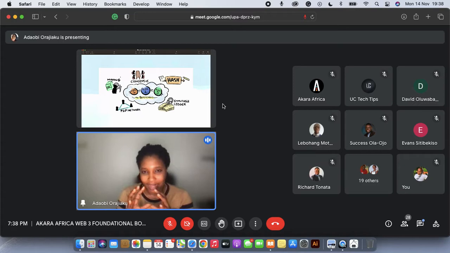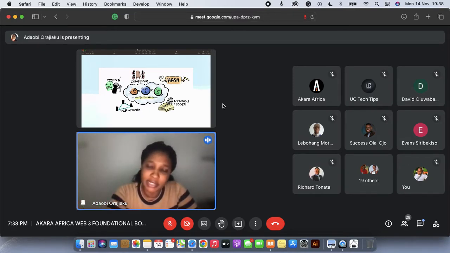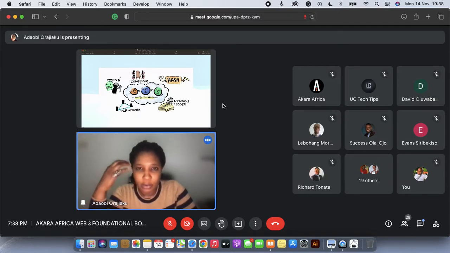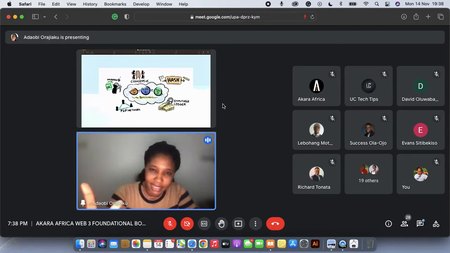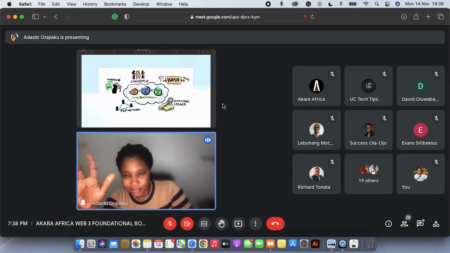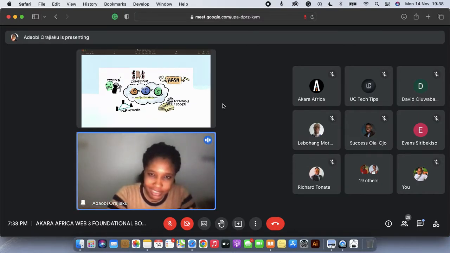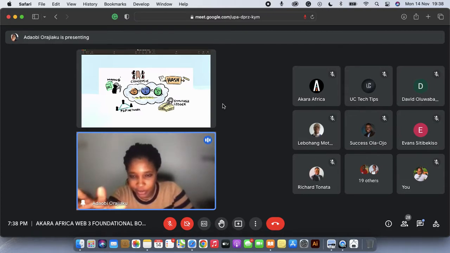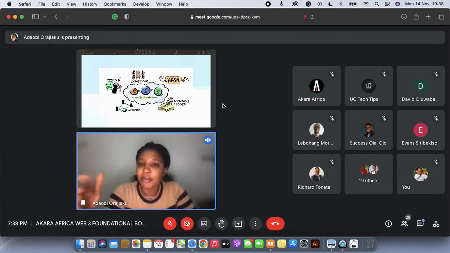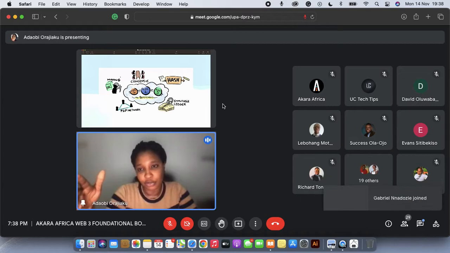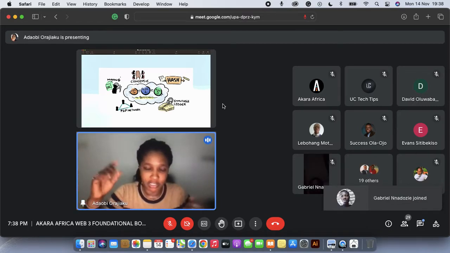how many of us know the general concept of encryption? Can we write it down in our chat? What do we understand by encryption? When we hear public key, when we hear private key, I know some of us are developers, some of us know API keys, public keys, some of us know JWT keys and all the encryption keys. Just give me a brief understanding of what you know by those things.